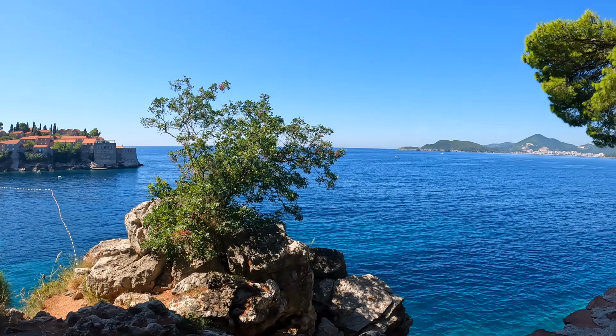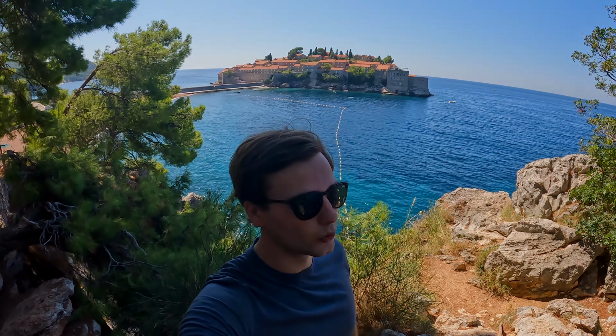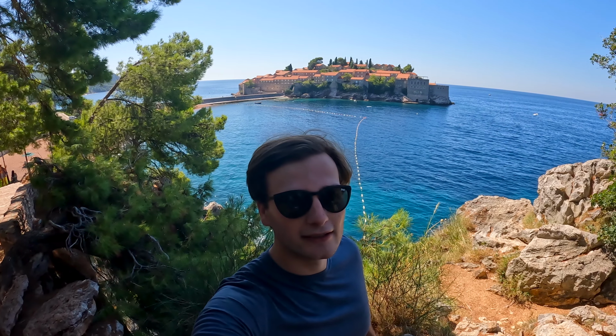So we've come to the other side of the beach, and this is probably the better side. Get some really nice views along the cliff top here. There are plenty more viewpoints further along the walkway, but there's a private beach which gives you a good backdrop for a lot of your photos. It's quite a good walk to do in the middle of the day because there are a lot of trees along this walkway providing some shade.